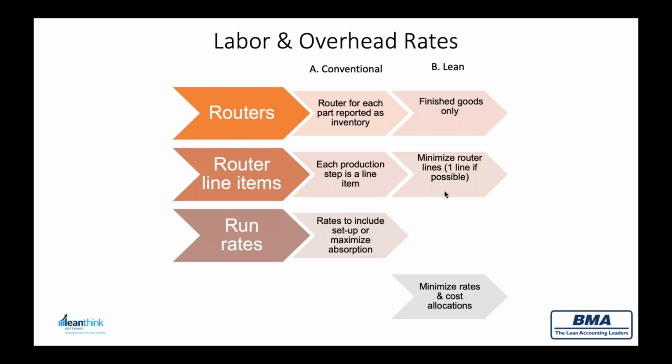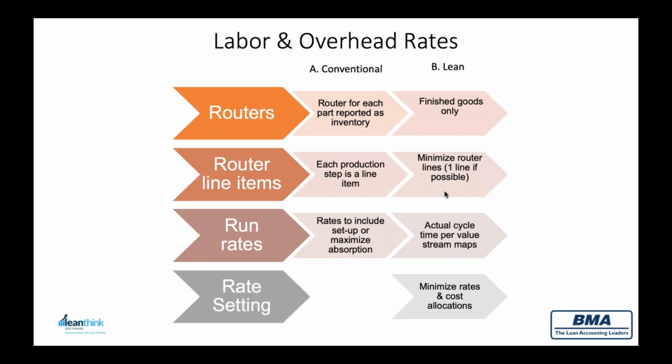Then there's setting the run rates, because you have to put a run rate in. So again, the run rate, which is the time in each production step, a lot of times you try to include setup or changeover time. You try to maximize absorption, because that's very, very important in a standard costing world. Just use the actual cycle time on the value stream map.